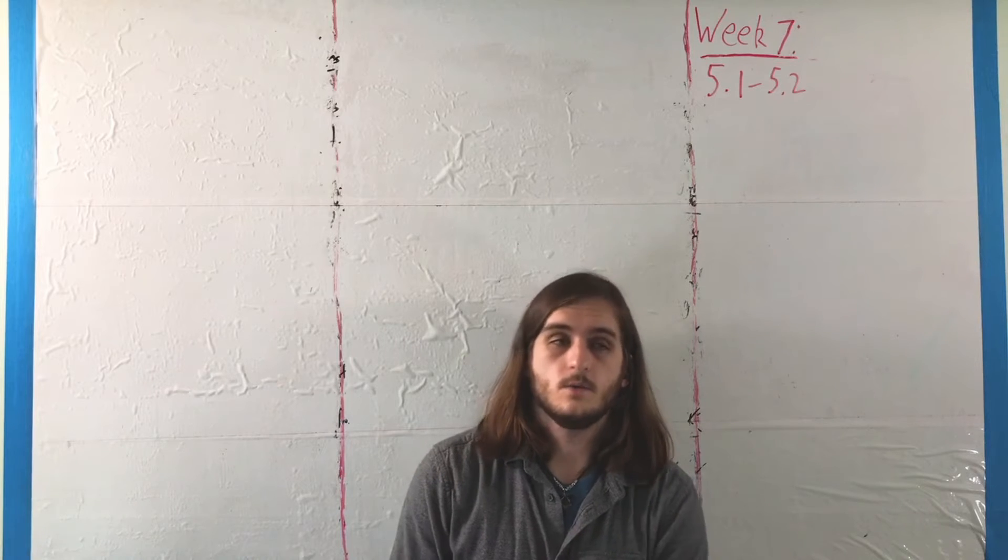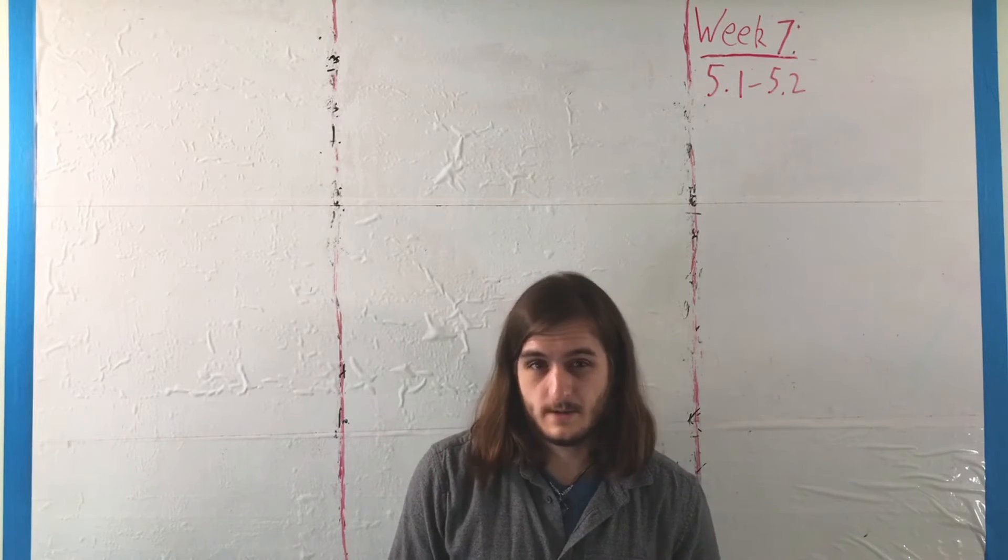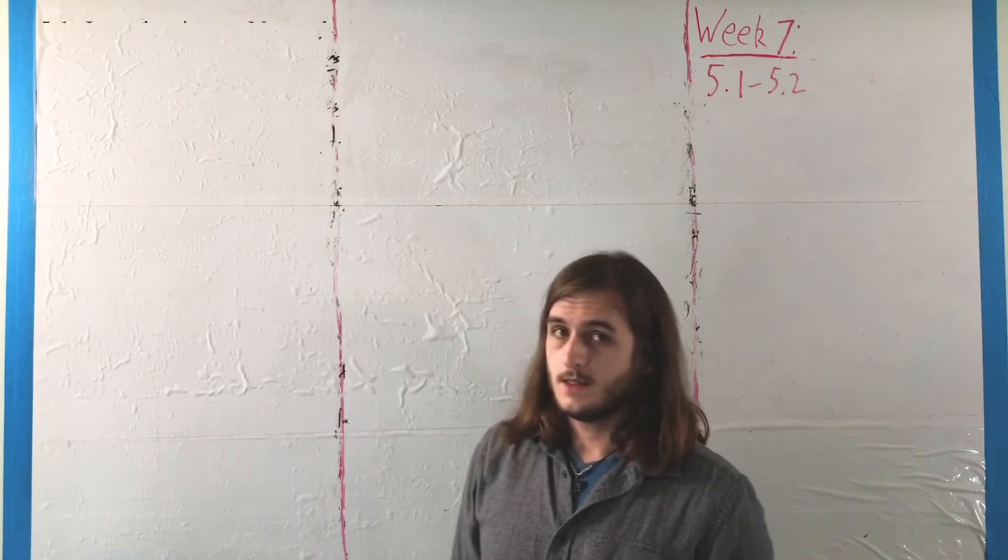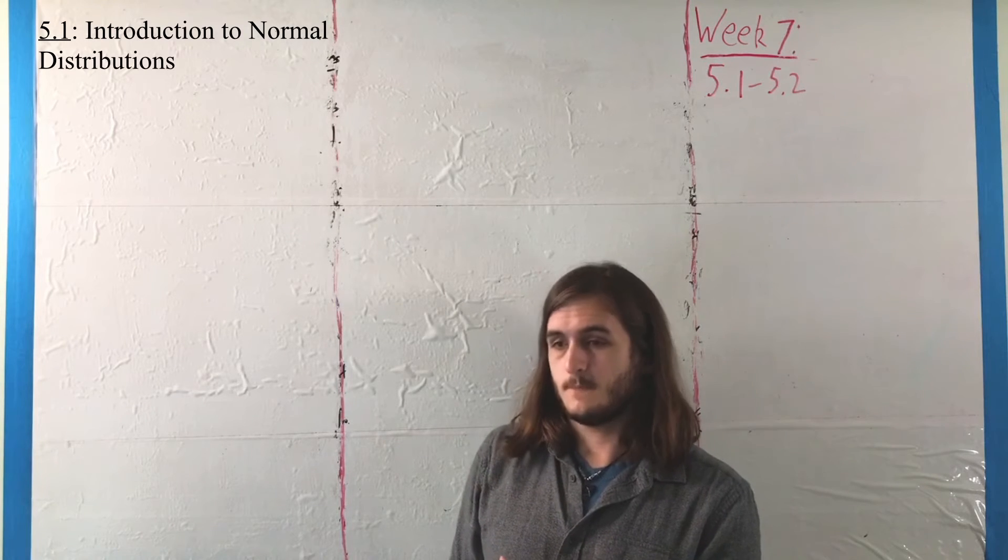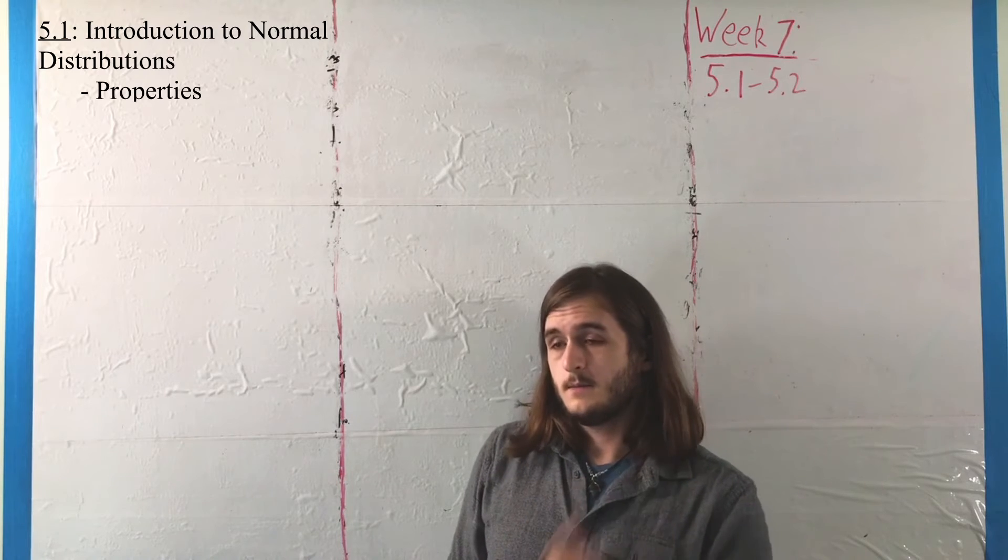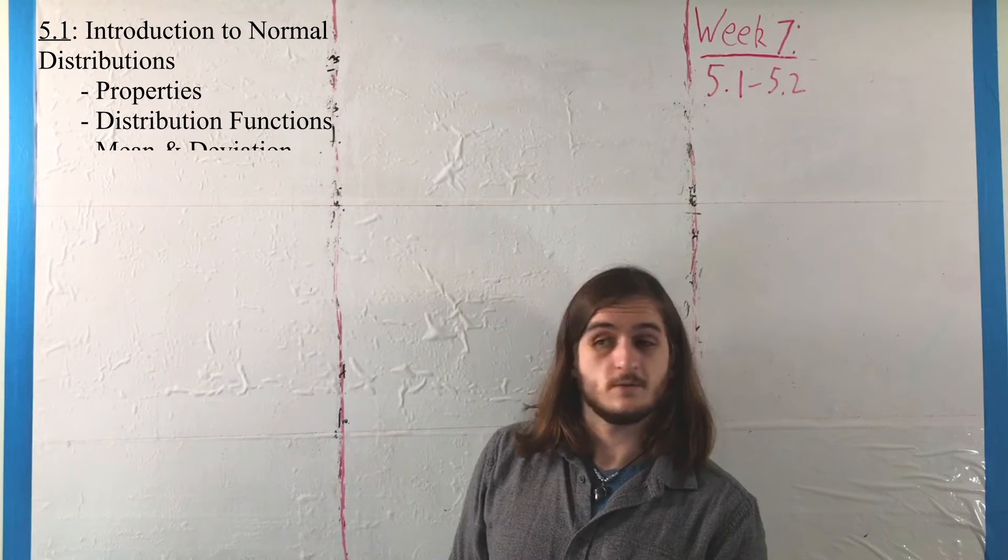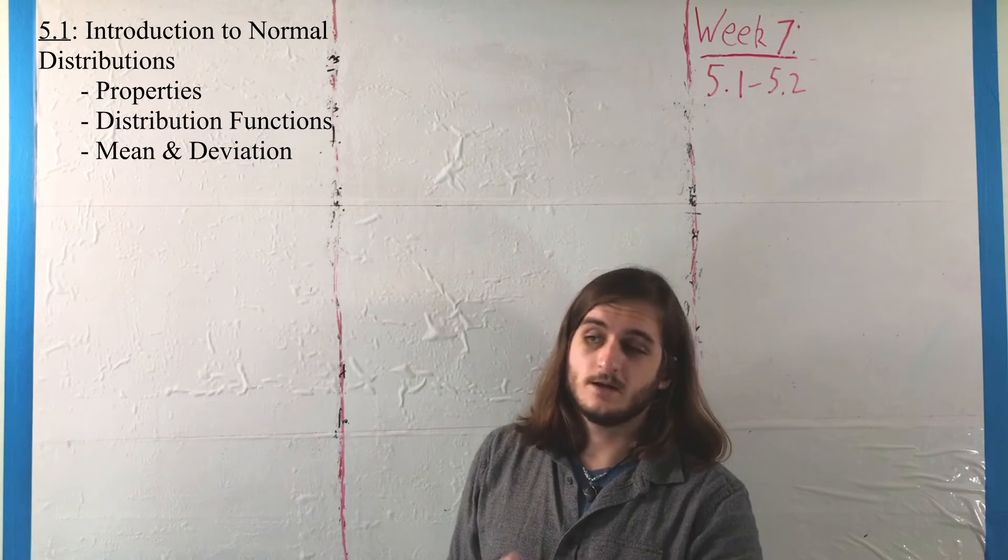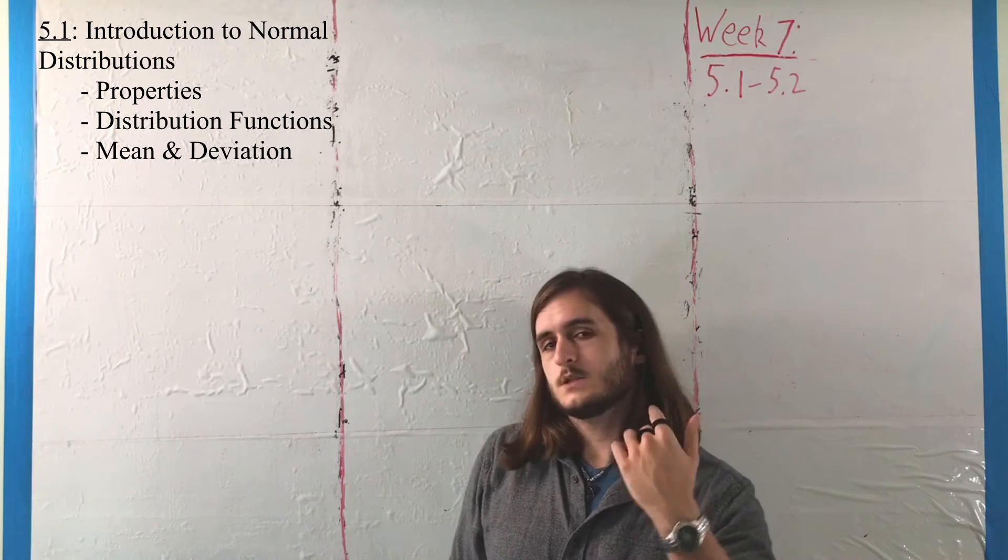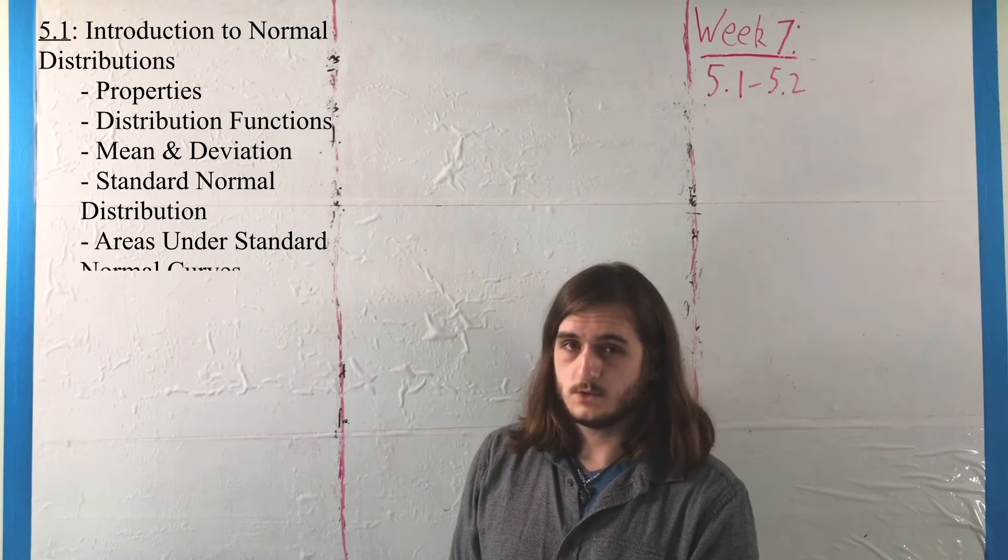So you're going to want to know, maybe not perfectly what's going on, but you're going to want to know a fair amount about what's going on here. We're going to start with Section 5.1, introducing the normal distribution, where we're going at some reintroduction to those properties we talked about back in the second chapter. We were talking about distributions, that is distributions of data, but now we're talking about it in the context of probabilities, where we're going to look at this stuff in terms of shapes, as well as an important specific construction called the standard normal distribution.